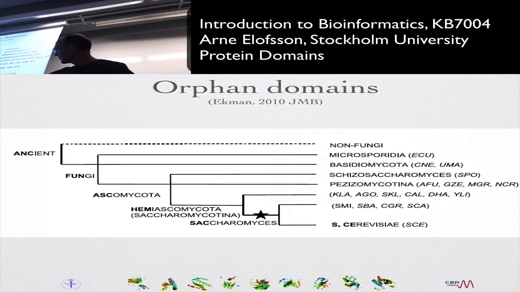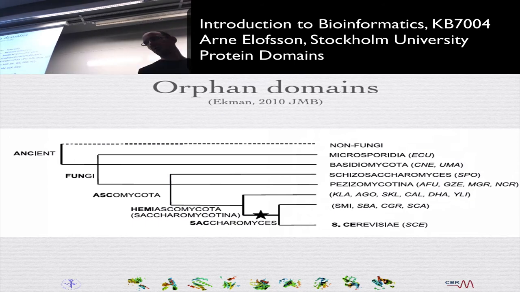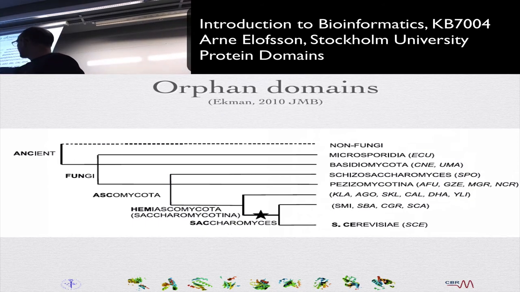So we studied this a few years ago when we looked into yeast. We went into Saccharomyces, and there we had lots of genomes. Now we have even more, but in those days, we knew there was a duplication of the whole genome, so basically two copies of the whole genome. Before the split, the Saccharomyces lineage split away from the Chlamydia and the other genes here. But otherwise, you can compare these Saccharomyces to all other yeast genomes.